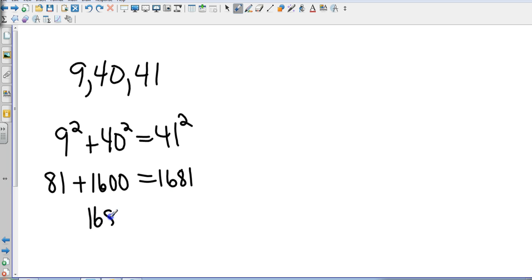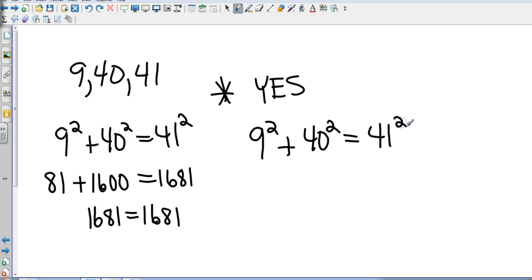And so, obviously 1681 equals 1681. Now, got to be careful. Just like we talked about in class. For those of you who are in class. Those of you who are watching this at home that might have been absent today. This will be new to you. What you're looking for in your answer is, and this is going to be a multiple choice question. You are looking for yes, obviously. Because yes, this is a right triangle. And you're going to look for 9 squared plus 40 squared equals 41 squared.